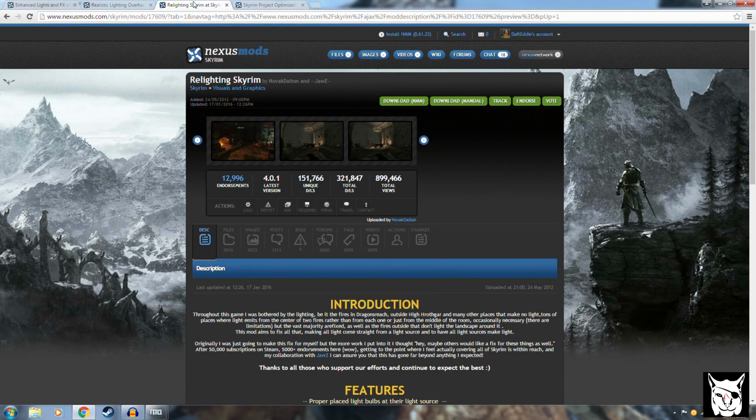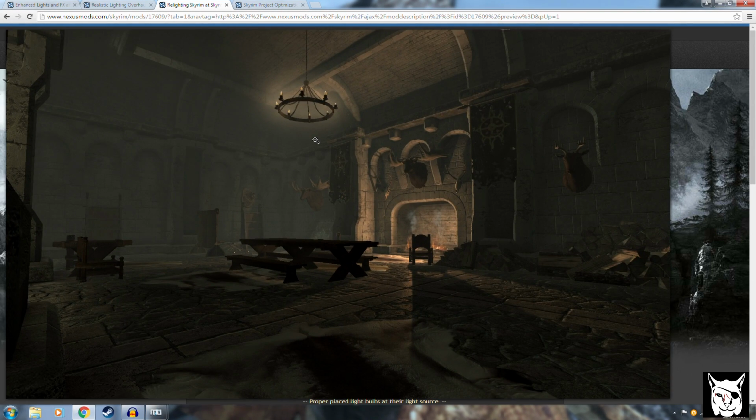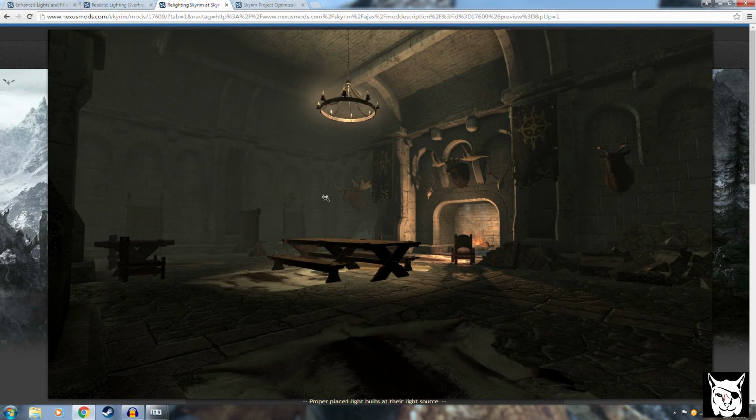And the third mod for today comes at this from a different angle, and it's Relighting Skyrim by Dovak Dalton and Jorzy. And this one doesn't do darkening down of interiors at all. All it does is replace the lighting. If you look at the images up here, that's without the mod, and you'll notice there's a subtle difference with it. There's more light being cast by this candelabra up here. The fire is casting a more realistic shadow from this chair.